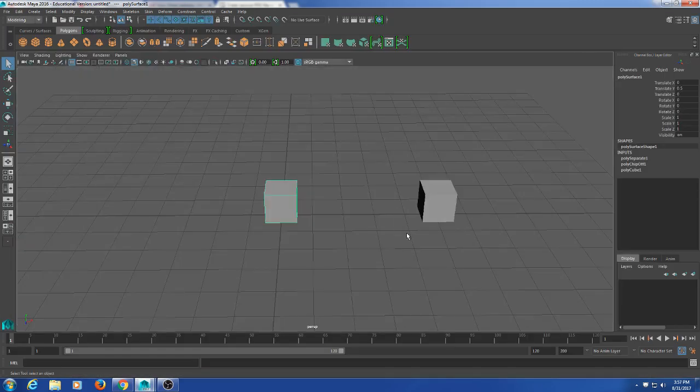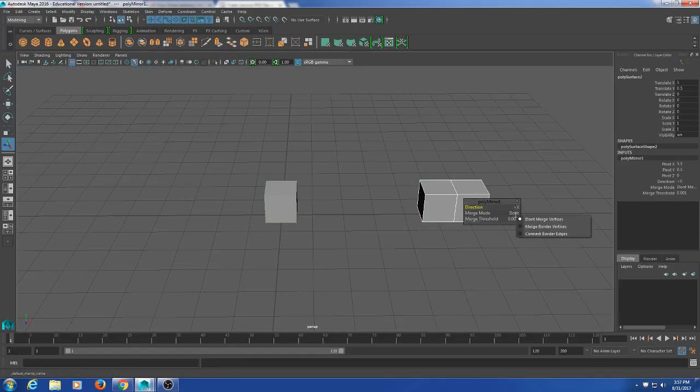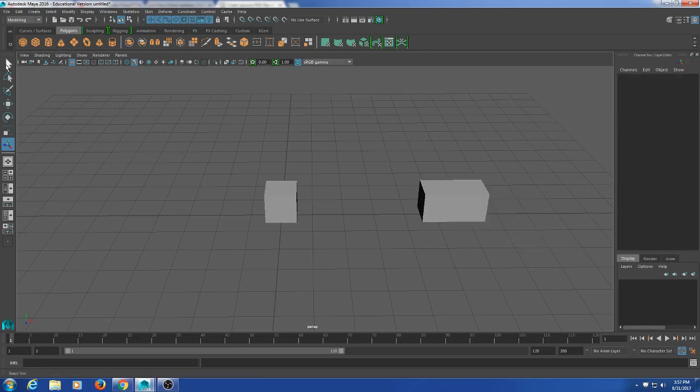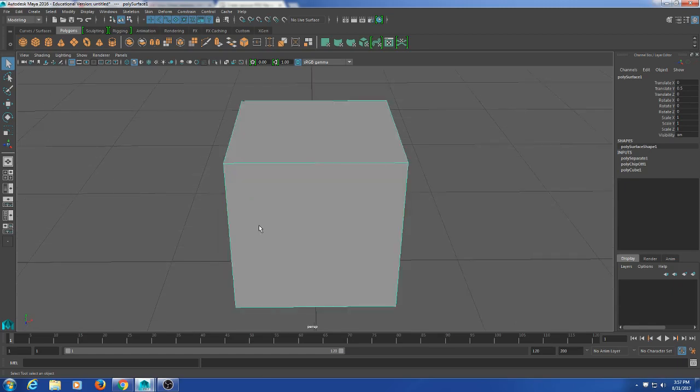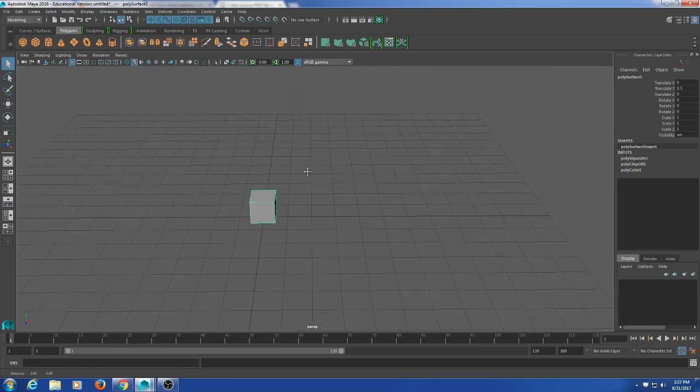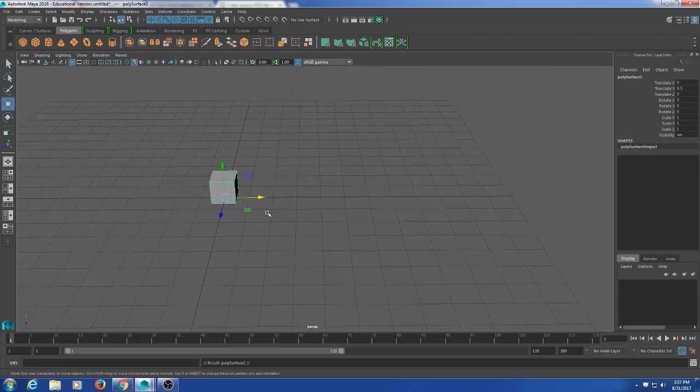So if I select this guy and I go mirror, oh, this is 2016. Forget that. They fixed it in 2017. It's a lot better, trust me. Every time I demo on 2016, I'm like, wait, stop. It doesn't work that way anymore. So let me duplicate this. All right, I'll put that there.